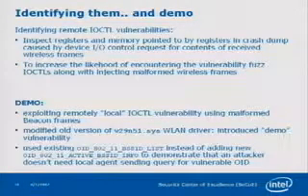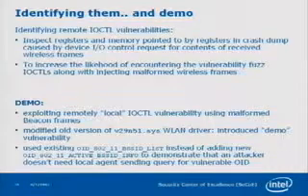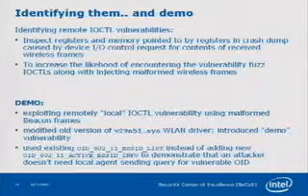So I'll show you the brief demo. I will show you how to exploit local I/O control vulnerability using malformed beacon frame, and I have modified an old version of the Intel w29n51.sys WLAN driver. I introduced a demo vulnerability we discussed a couple of slides ago, and I used the existing BSSID list object identifier instead of proprietary active BSSID info because, well, to demonstrate that an attacker doesn't need a local agent to trigger the vulnerability.